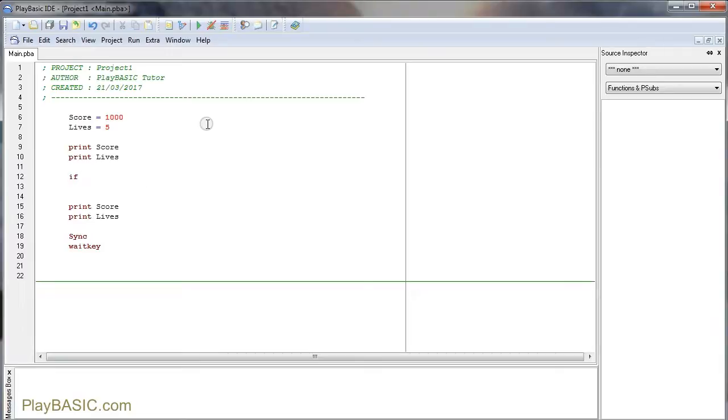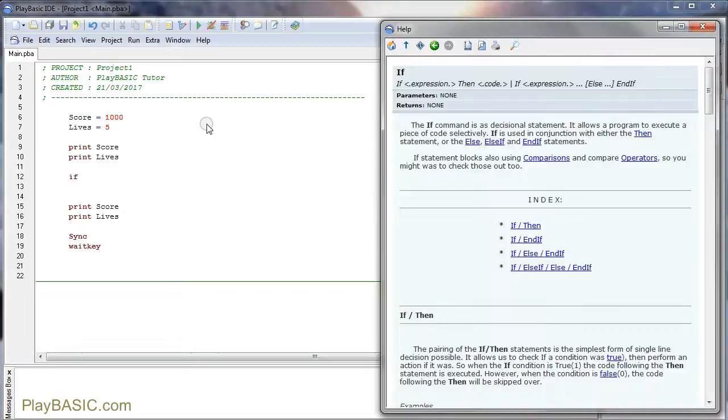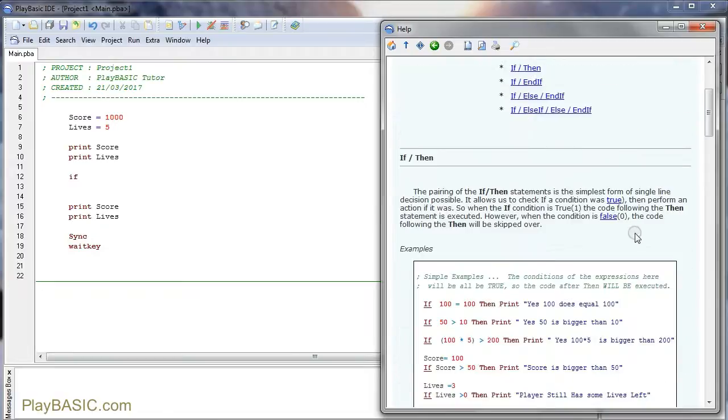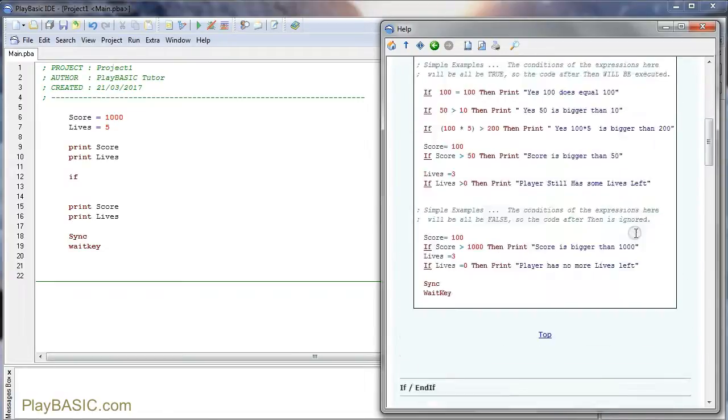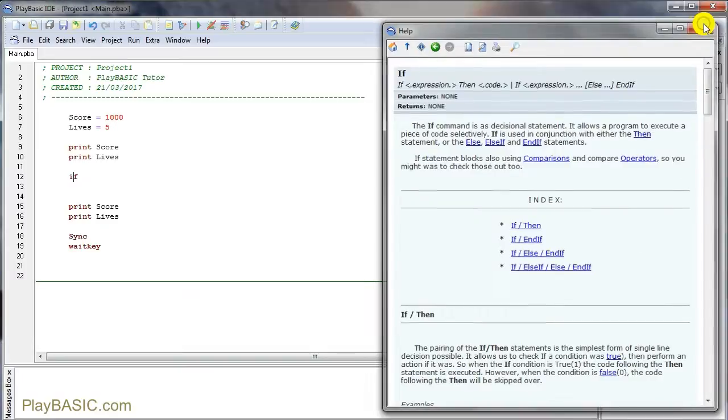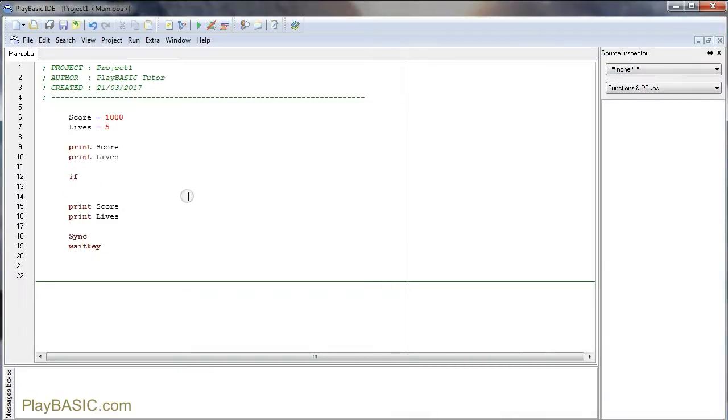Okay, so in an if-then statement, you can check the syntax of these things if you want by putting the cursor over the red keyword and hitting F1. It takes us to information about if-then statements. It's a little jargony at the top here, I must admit, but we'll try and get rid of some of that jargon for you. So the basic syntax of these statements is if some expression.